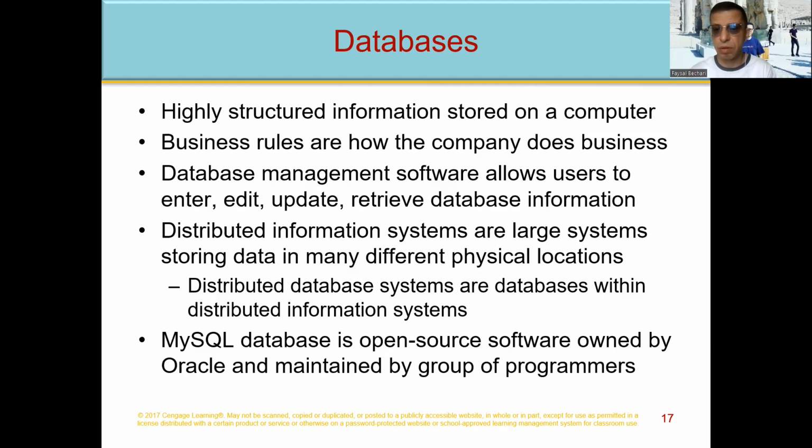Distributed information systems are large systems storing the data in many different physical places. There are a lot of databases available, DB2, DBMS, you have SQL, MySQL, you have Sybase. There are a lot of databases available in the market, but the most famous one is SQL, an open source software by Oracle. Also MySQL, which is a free one.